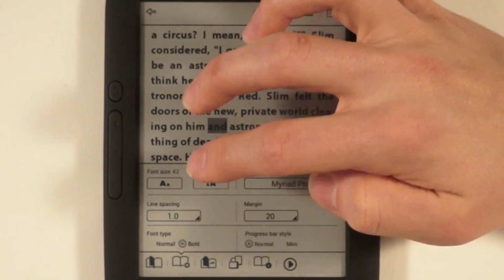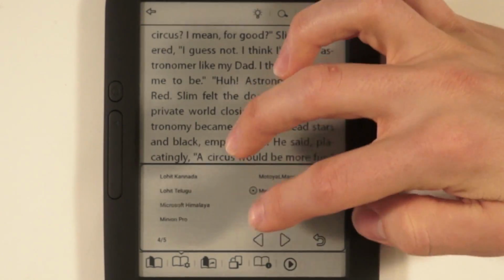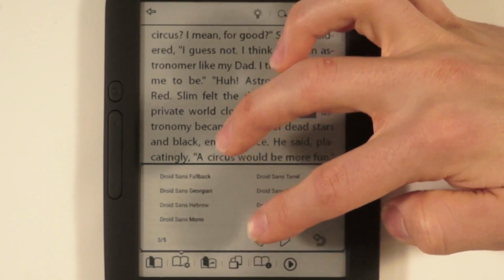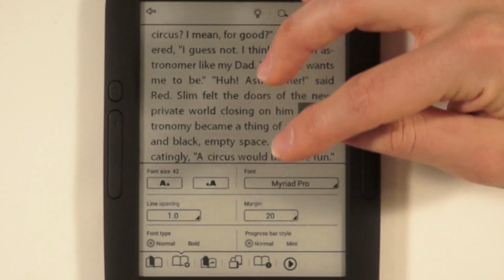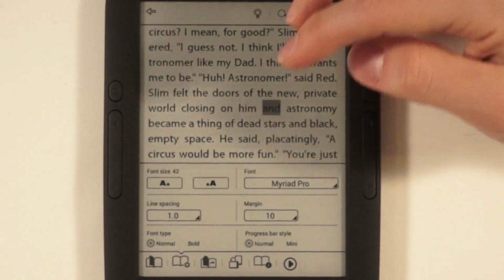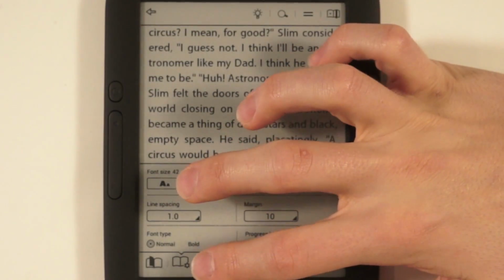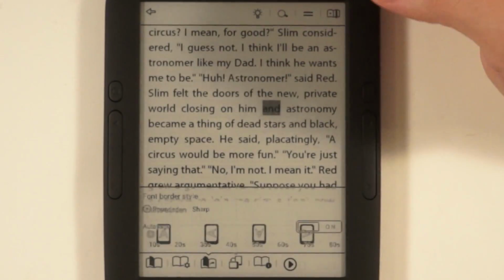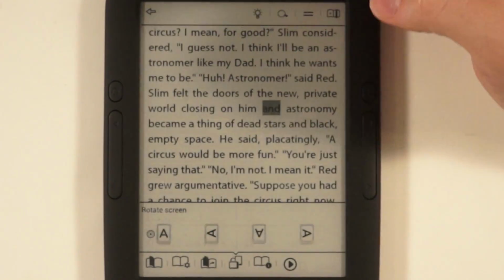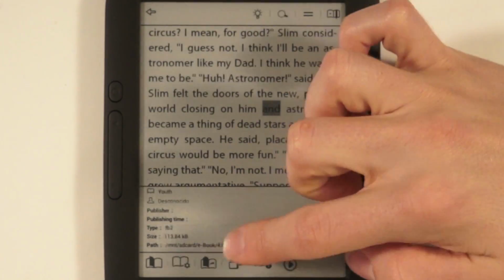Font size, type, bold, normal. Font styles, 5 pages of fonts. Wow. 5 pages. That's a lot. I think it's because Android bundles all of the Droid versions of it. So like sans serif, Times New Roman. It's exactly the Android equivalents. Then you have font borders, auto page turns. You have rotate in 4 directions. Because this doesn't have an accelerometer or gyroscope, if you want to read in landscape mode, you need to basically do it with the software. Exactly. A little bit of information.